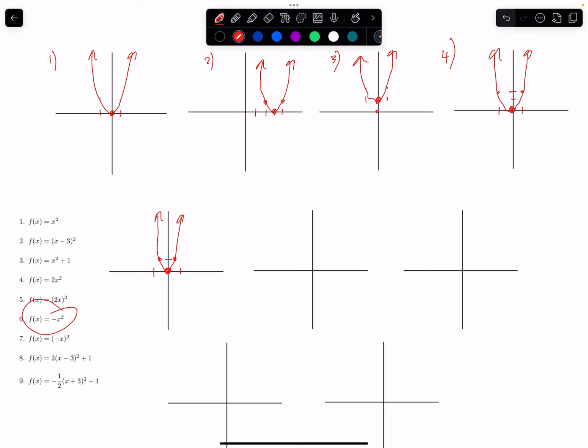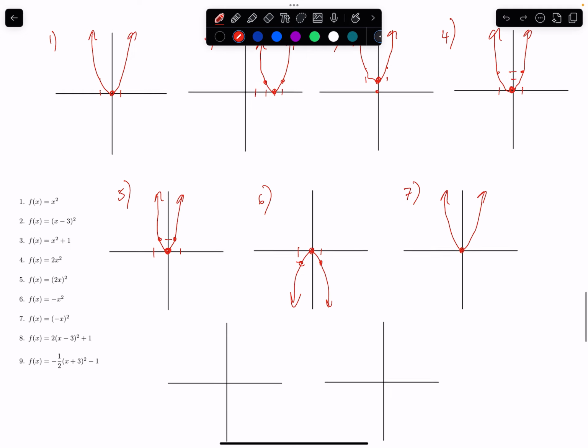Okay, number 6, -x squared. Negative happens afterwards. That means it's a vertical reflection, so it's gonna just open downwards. Left 1, down 1. Yeah, that was number 5 and 6. Okay, number 7. This time the negative's in the inside. So that means from my original graph, I'm going to reflect over the y-axis, but that's going to land back on itself because it's even in this case.